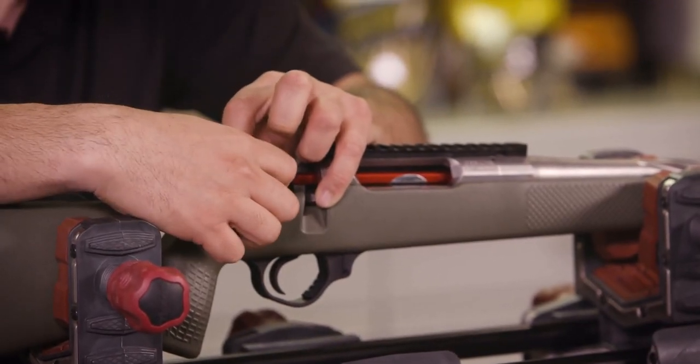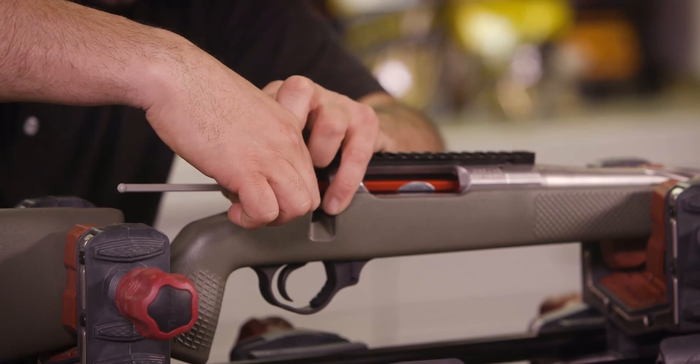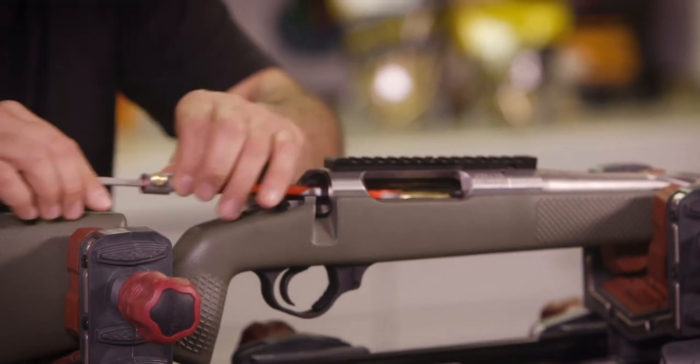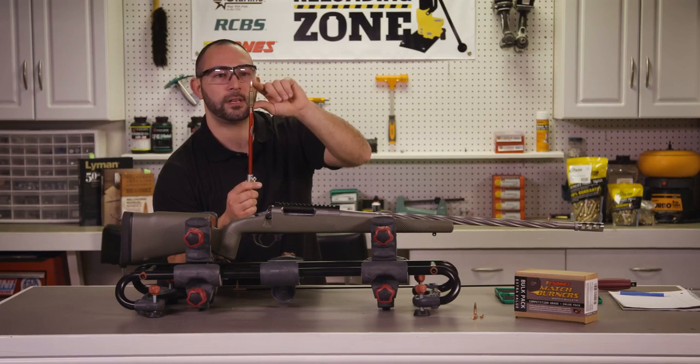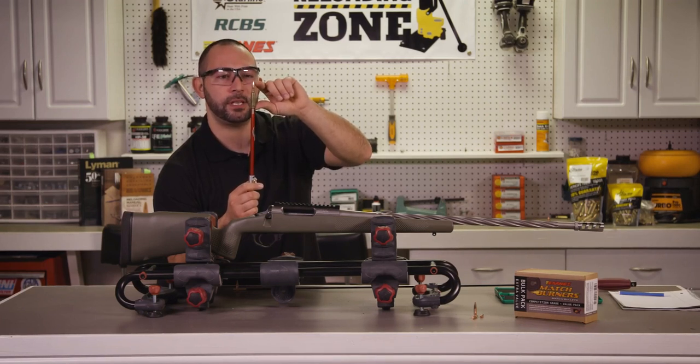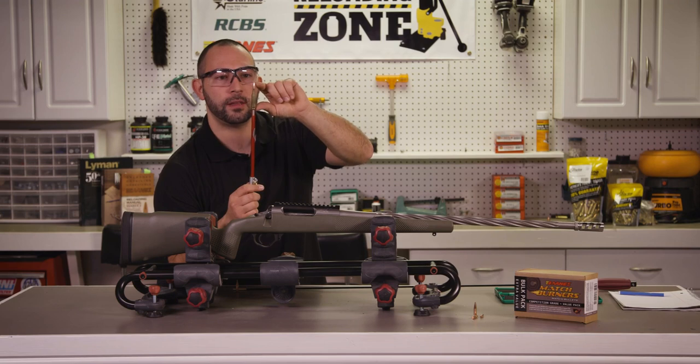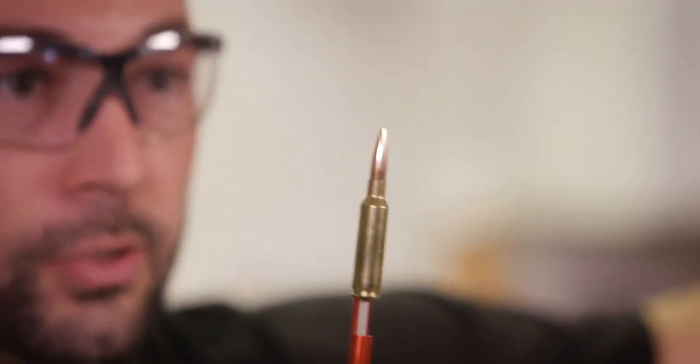Then we're going to lock down that knurled knob and pull the tool out. You notice now that the bullet is all the way out of the case and is at the exact position to where this overall length places the ogive of the bullet directly into the lands of the rifling. What that's going to ensure is an absolute straight start as it passes down the rifling toward your target, eliminating runout and giving you the most accurate ammunition you can have.